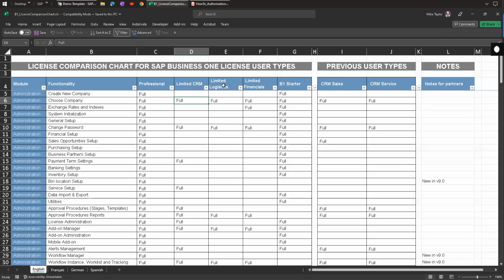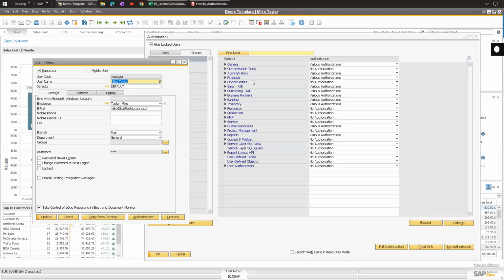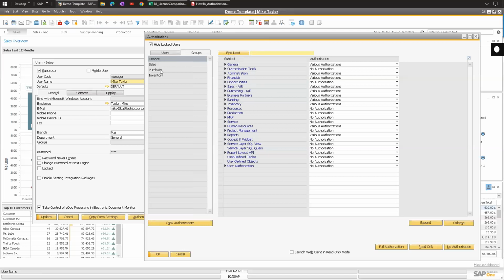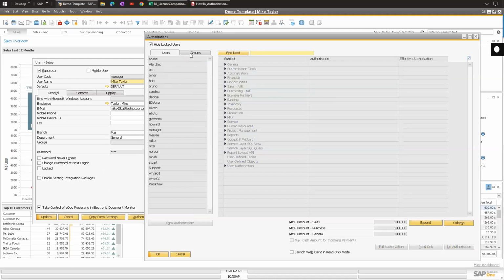The licenses set up with these limited formats are really good for more of the medium-sized business, where the roles are divided into more specific functions. So if you have an order desk person that doesn't also do deliveries and invoices and purchasing, then it makes more sense to utilize more limited roles. And then you can also set them into nice authorization levels. So you can make onboarding a lot easier. You don't have to manage it by user. You can just pop them into the group and put the limited CRM on them, and then they'll be easy to get ready to roll.